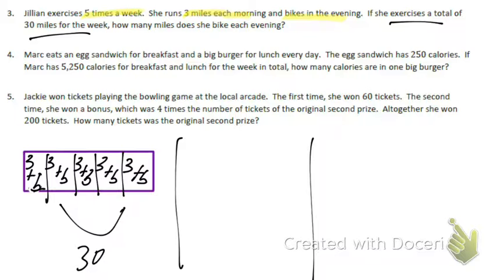Notice here, all the boxes are the same, right? So I can write 3 plus B, put in parentheses, and put a 5 in front. And equals 30. Because we have 3 plus B 5 times, and the 5 in front shows that you're multiplying by 5. Having something 5 times means you're multiplying by 5.